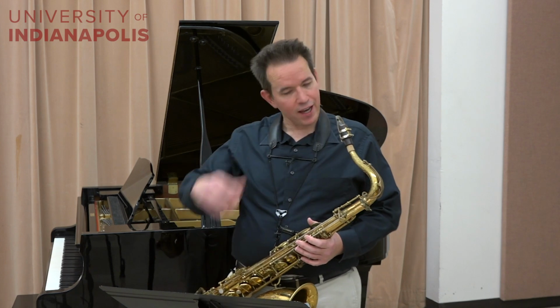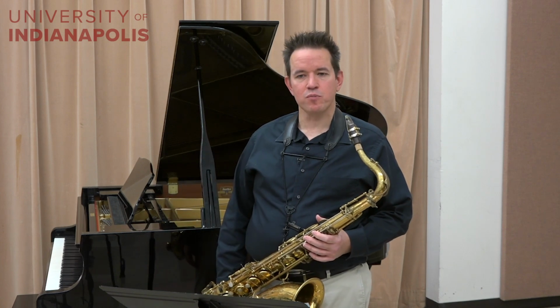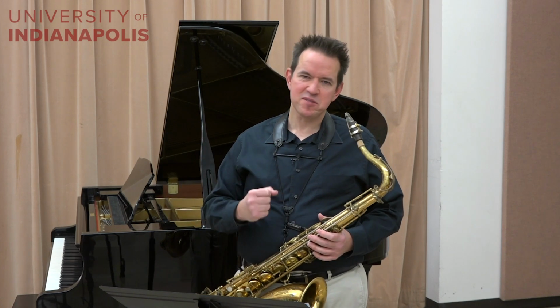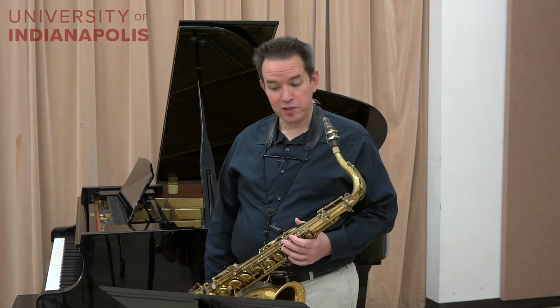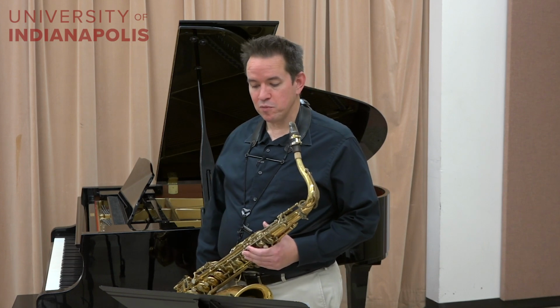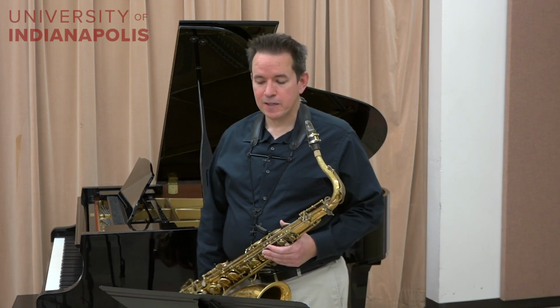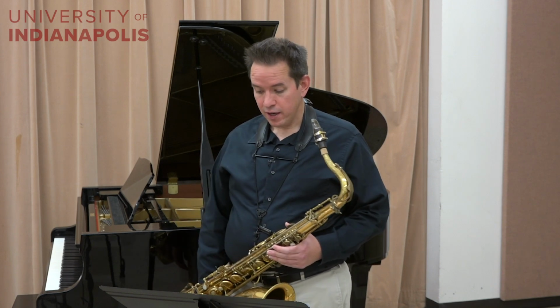Okay, and of course the last thing there on those last 2 bars, especially for the tenor saxophone players, you get to play some low notes, some really nice, big, fat low notes, and please don't shy away from those notes, those are some beautiful notes on the tenor. So let's go on to the swing etude.